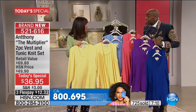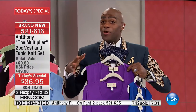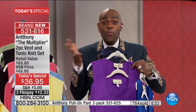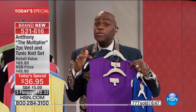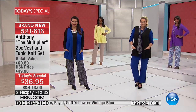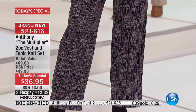You have to see them together because you're getting both. You can mix and match and multiply because the pieces are not attached — that's what this Today's Special is all about. No matter how you put the colors together, you can't go wrong. All machine washable — 95% rayon, 5% spandex. At-leisure means being comfortable and casual but still being chic. We don't want to look sloppy — we want to feel our ultimate best. You mommies out there, you want to be sexy and young. The vest takes you right into spring — these colors make you happy, full of colors that your husband or significant other will say, 'Where did you get that?'